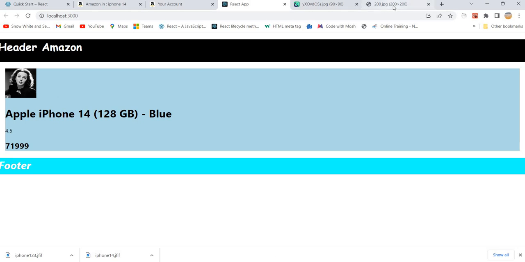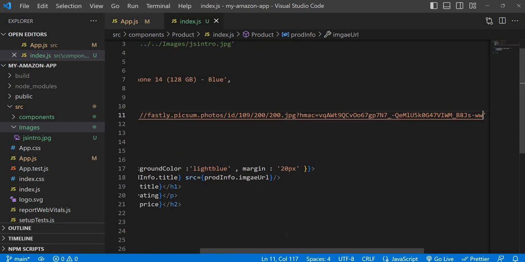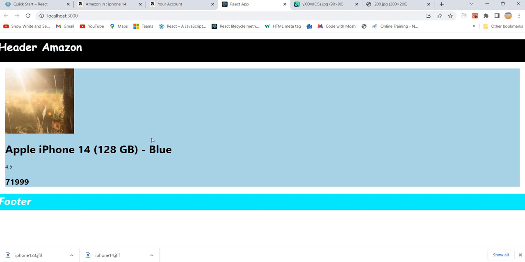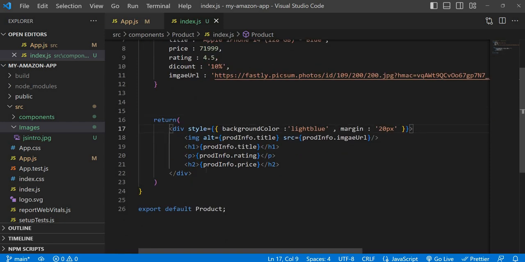It's fantastic. Please download a proper image in a proper format, and then you can design things on your side. Right now, it's not an iPhone, but just consider this image. So we added this, and we understand a little bit about that. Wherever in JSX you want to add JavaScript, you can add it with the help of curly braces. That should be meaningful and proper. Don't try to add it in each and every place. This is the simple thing.